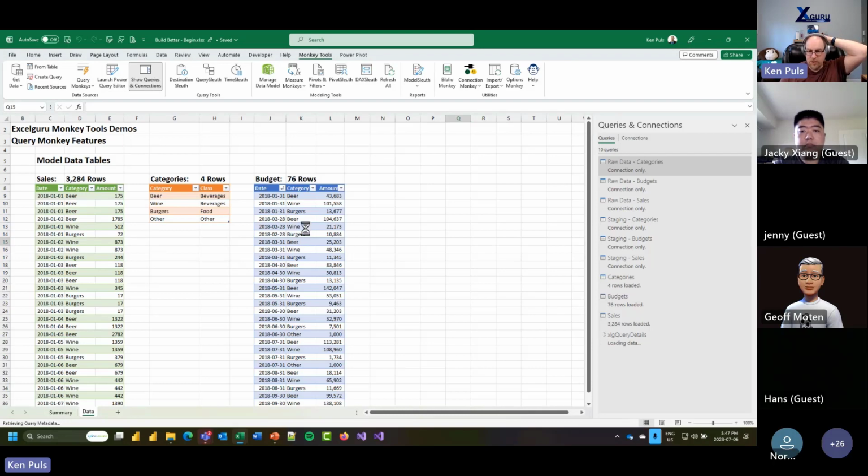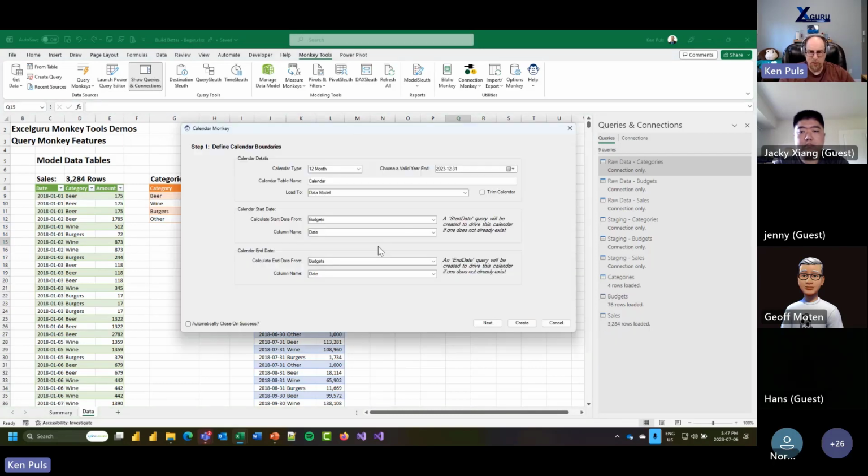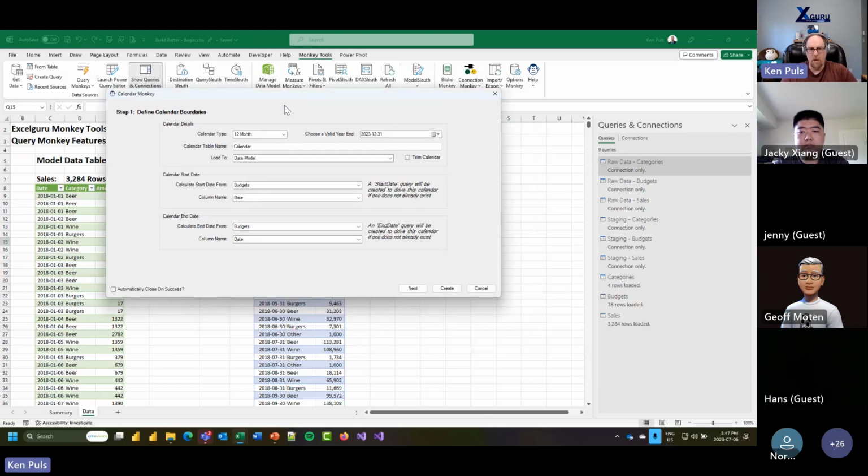Creating calendar tables follows a recipe pattern. I teach it in all of my boot camps because it's super, super important. But here's the cool thing here is that I can actually automate the process for you. So I'm going to create a 12-month calendar. I'm actually going to set this up for a non-standard year end. I'm going to go with a September 30th year end because that's what my corporate year end is.